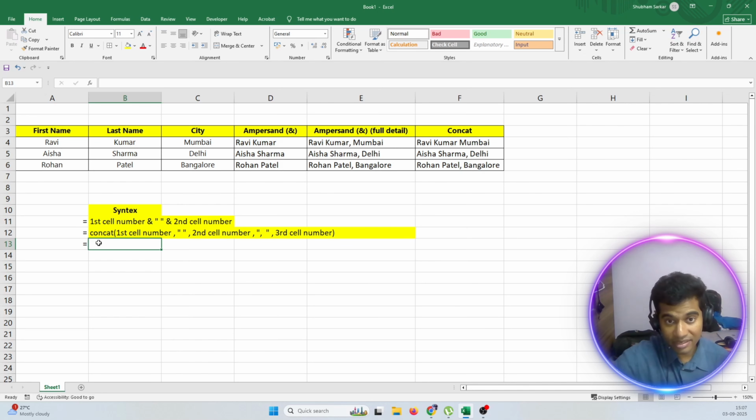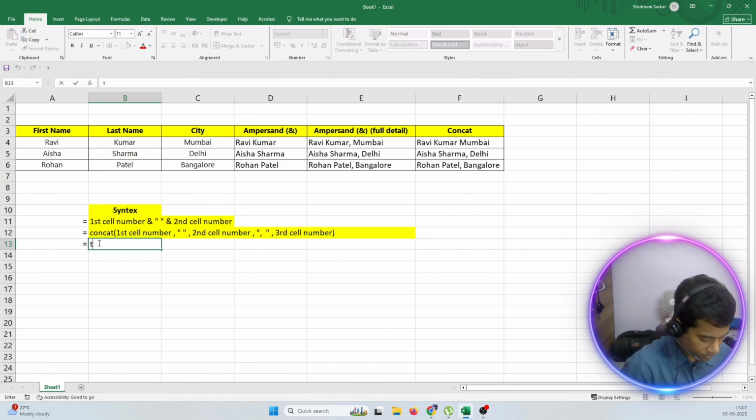And what is the syntax for it? Let's write it. It is text join, simple, text join, open parenthesis, quote sign, space, quote sign, comma, you have to write true, comma, then the cell range. And how will you write the cell range?